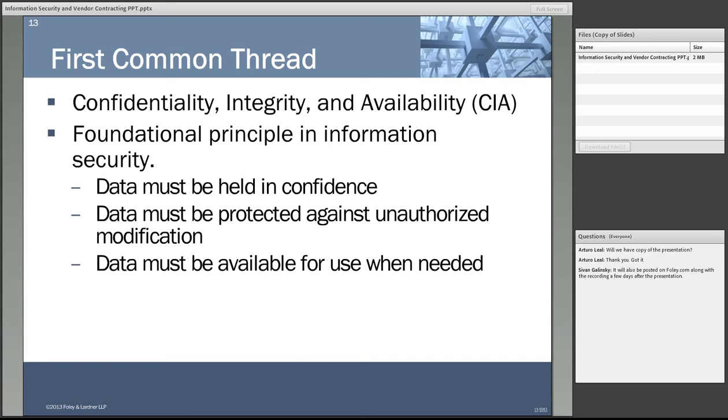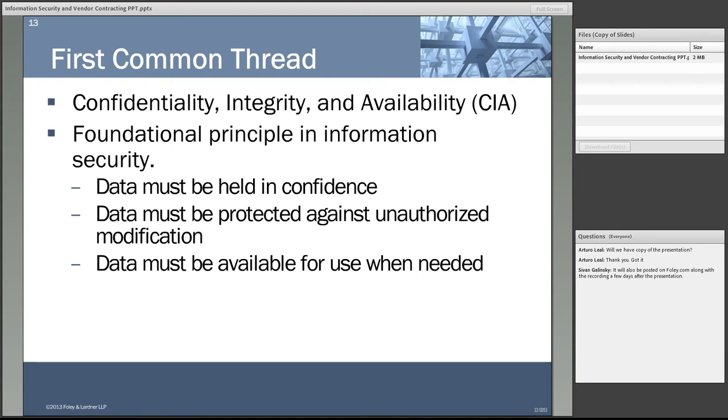And as I mentioned a little while ago, this is an acronym that has been used in the information security industry for years and years and years. It is a concept that security professionals return to constantly. And so when lawmakers and the folks that are promulgating industry standards decided to develop their standards and laws, one of the things they did is, in some cases, incorporate this language directly into the standards, laws, and regulations. And so you may pick up a particular standard and you'll see CIA referred to.